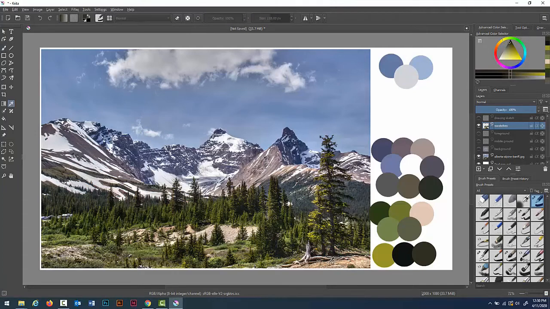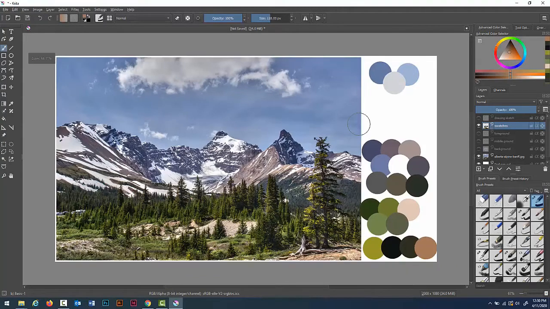And I think this is the end of my swatches. And again, I tried to group them. The ones at the top are at the top, the ones in the middle are at the middle, and the ones in the closest foreground are at the bottom. I guess I'm going to go through here and label those.